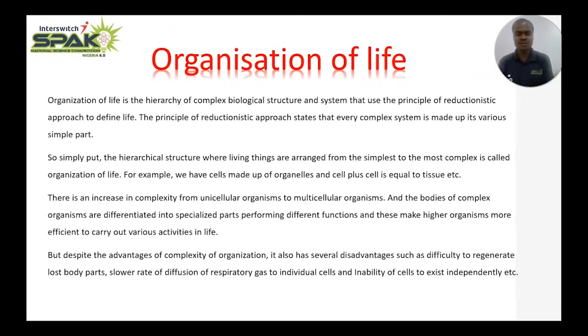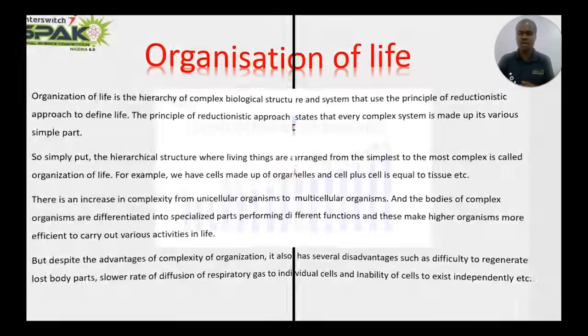But despite this, there are still several disadvantages of complexity of organization. For example, difficulty to regenerate lost body part, slower rate of diffusion of respiratory gases, and inability of cells to exist independently are a few of the several disadvantages of complexity of organization. That is to say, as organisms begin to increase in size and complexity, even though it has various advantages, at the same time there are some disadvantages that come alongside.